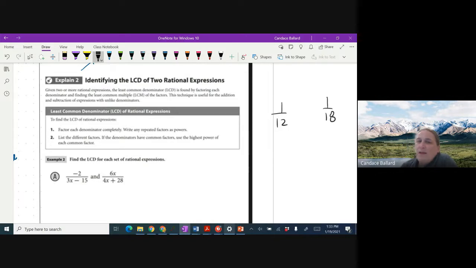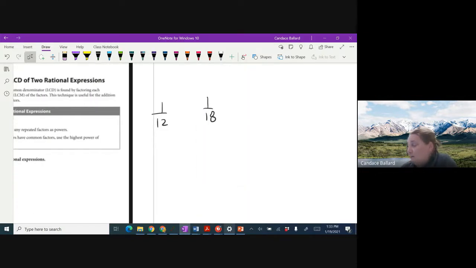I absolutely hate factor trees, but I'm going to use them right now. Factor trees are my least favorite thing. I think they take up too much space on the page. All right, so I'm going to ask myself, what times what is 12? Tell me in the chat, what times what's 12?